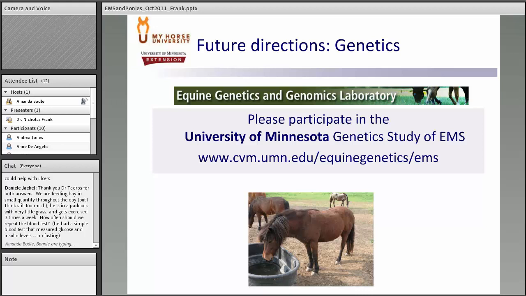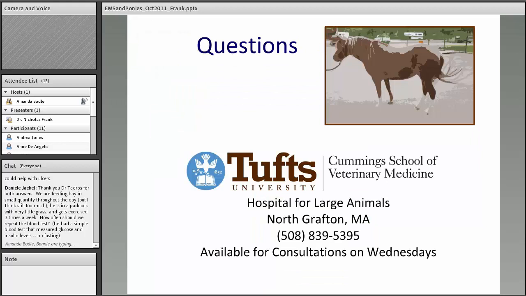And I provide you here with their website, their link, and they are still trying to get horses and ponies that suffer from equine metabolic syndrome to be part of this study that involves collecting some blood, collecting from the blood some DNA, and being able to look at the genetics of equine metabolic syndrome, with the goal, I think, in the long term of developing a genetic test to be able to say that this animal standing in front of us is really at higher risk of developing laminitis because it has the genes that are likely to make it become obese, likely to make it become insulin resistant, and likely to make it be at higher risk of laminitis.